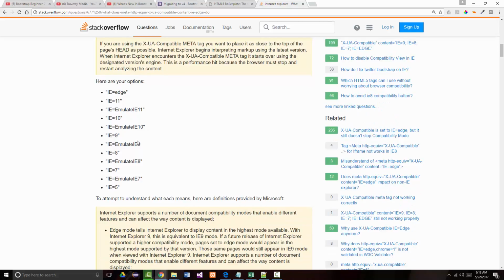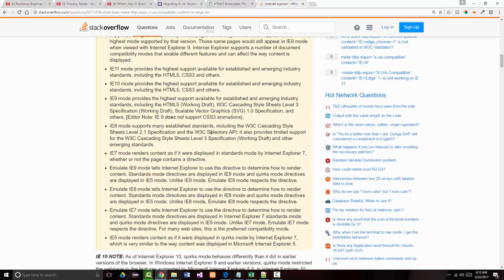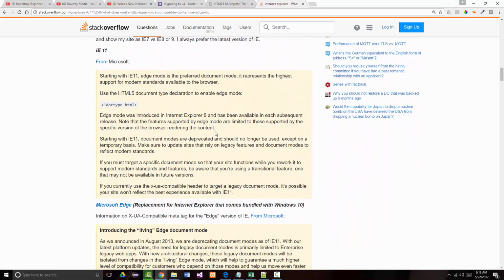Here are the definitions provided by Microsoft. Edge mode tells Internet Explorer to display content in the highest mode available. So what you're doing is telling the system, if at all possible, try to use the highest version of IE you can possibly use.